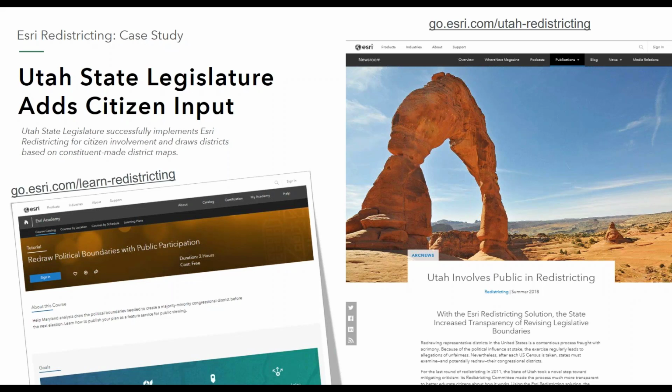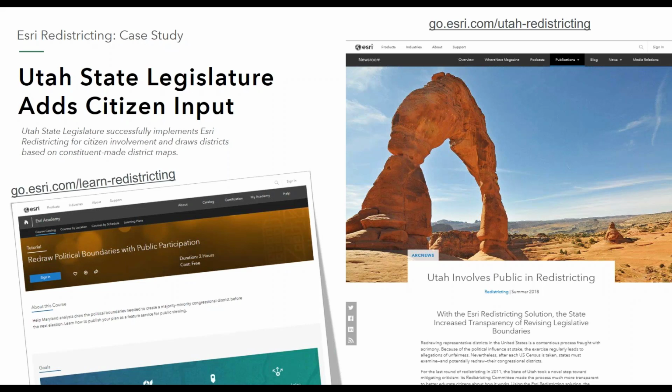I think that was one of the biggest benefits that I took away from their story, that it demystified the process and that it wasn't this black box experience, that they could see the data, that they could start making their own plan. And I think one of the things the citizens learned was you can't start with a parochial view of my neighborhood. Citizens who started that way, saying, here's my city, I want it whole, had trouble completing a statewide plan and meeting all of the criteria. So they instantly found out that compromise was part of the process.